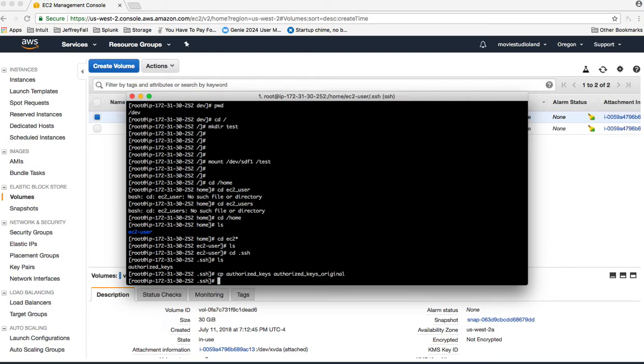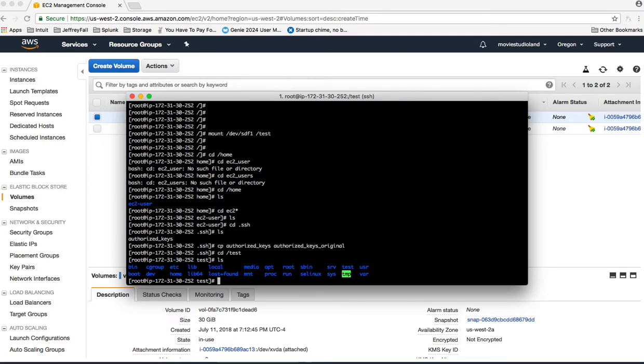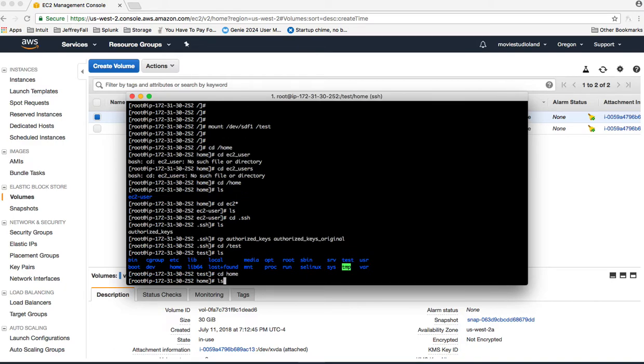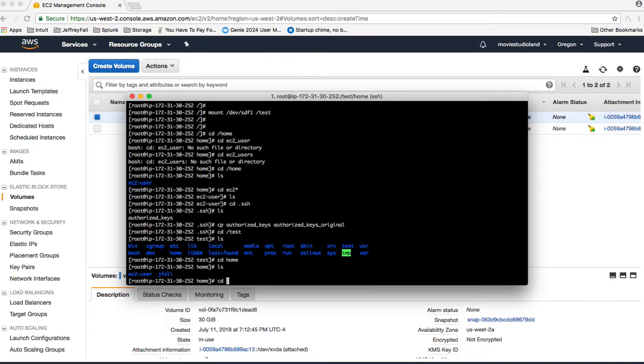So now I can go back to my old drive off my old system here, which is in test, which I mounted, and there I can go into ec2-user on this old one. Okay.